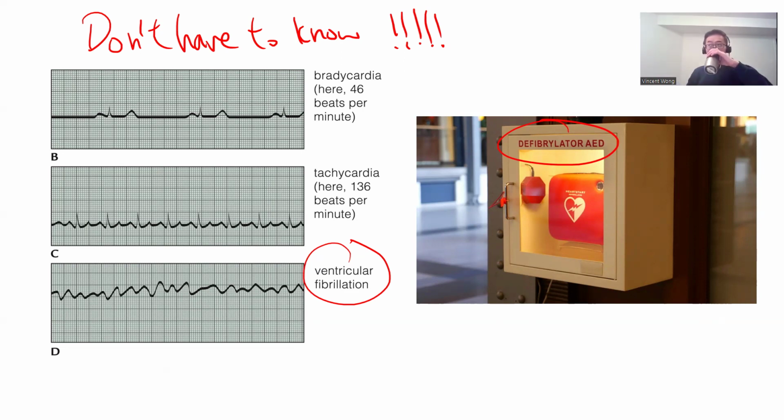I have a question, Professor. In the electrocardiograms, this is for a normal person? These are all abnormal. So the normal one would be closer. Yeah, I probably should include a normal one for you as reference. But again, don't worry about it. I'm never going to show you a picture of these and ask what's wrong with that person. I'm just showing you these as examples. You don't have to know.